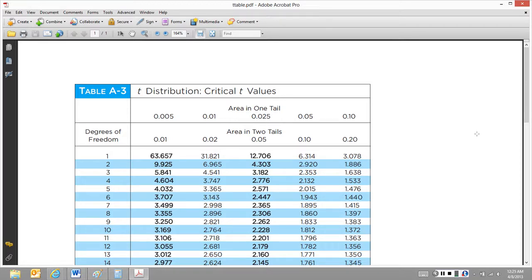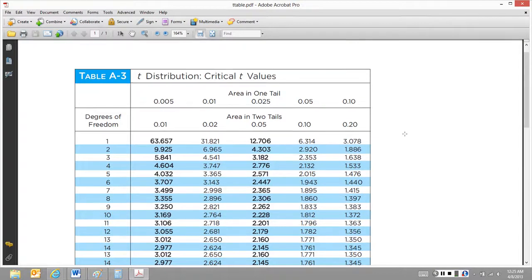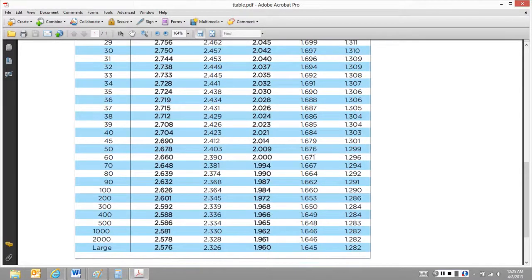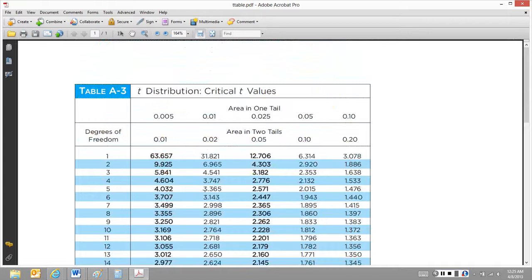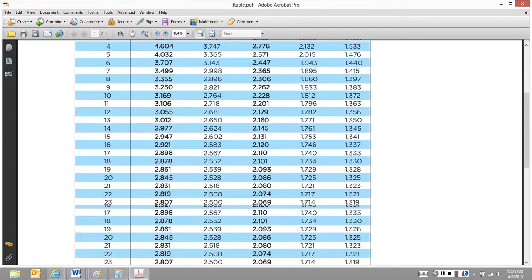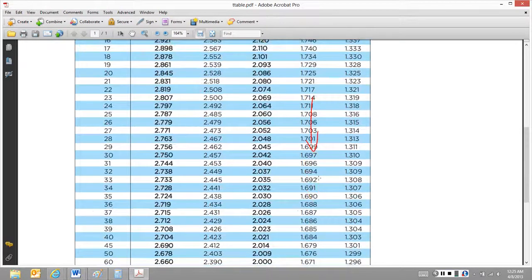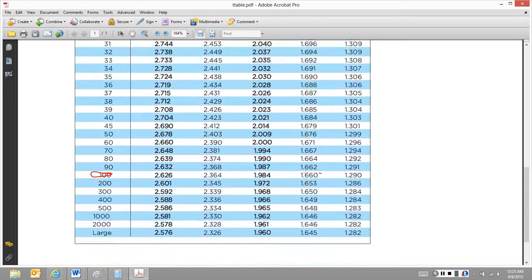We start with degrees of freedom, which is simply n, the sample size, minus 1. N was 105, so 104 would be the degrees of freedom. You find whatever's closest, in that case 100 here. Then we want a 90% confidence interval. That means we have 10% left over in our two tails. So there are our two tails. We come down this column and we're here, 1.660. So this is our t-score.